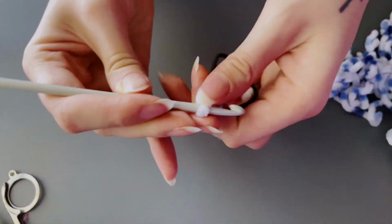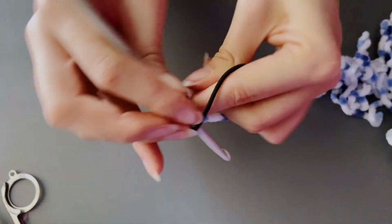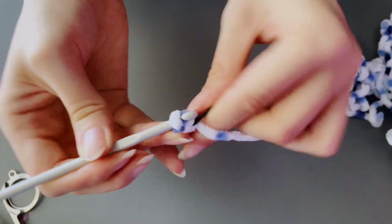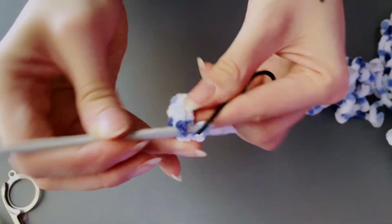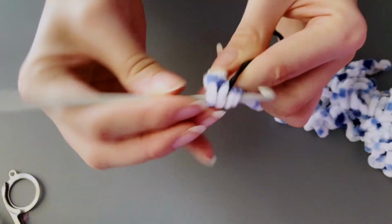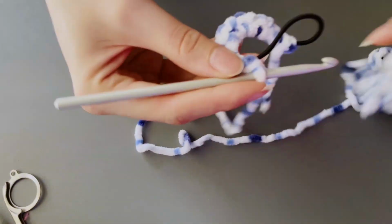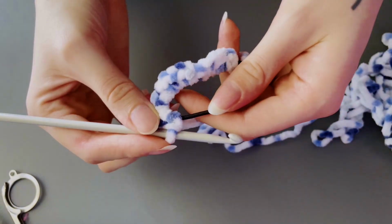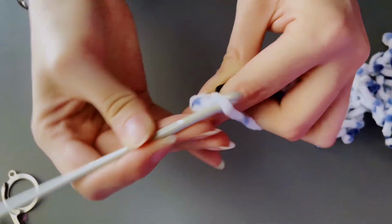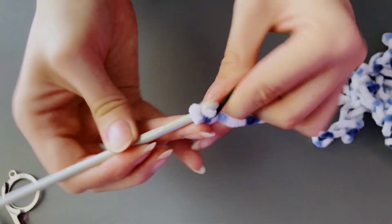I actually timed myself on one of the scrunchies that I made and looks like when I'm actually focusing on what I'm doing, it takes me about 12 minutes to crochet a scrunchie and then another 2 minutes to weave in the end. I am very insecure when it comes to weaving in the end, so I try to do it extra carefully to make sure it doesn't come out, because one of the early scrunchies I made, I used myself for a few days and it came apart at the point where the end was weaved in. So yeah, it takes me like extra 2 minutes to take care of the ends, but I think it's worth it. I haven't had any issues since I started doing it more carefully.